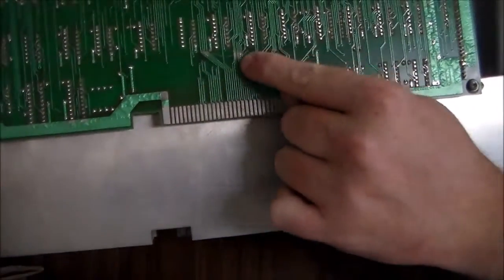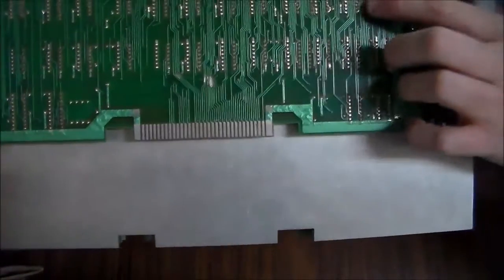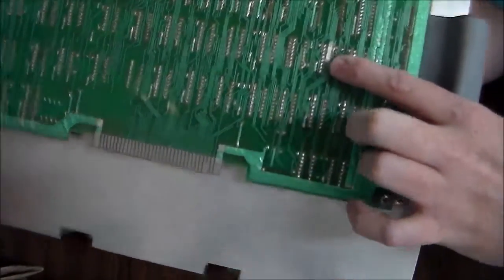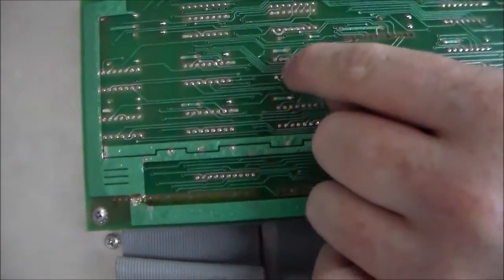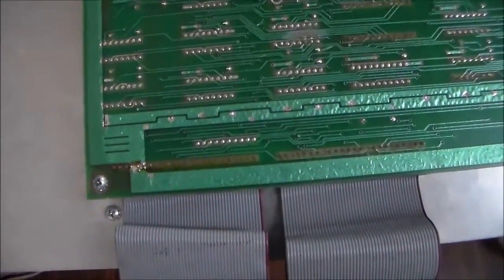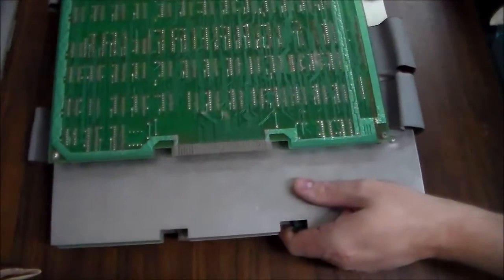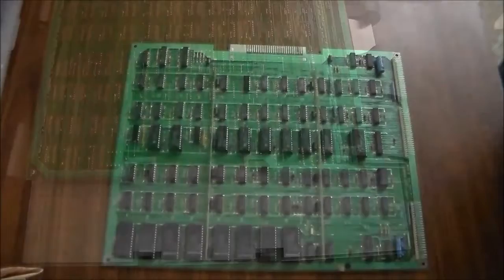And that's probably not a factory thing. They probably wouldn't have put out a board with that much damage on it. Somebody's worked on that. You can see another one over here where at some point somebody has reworked some of that. So we'll take this board off too and clean the socketed chips and all of that jazz. So I'll come back whenever we've got it apart.